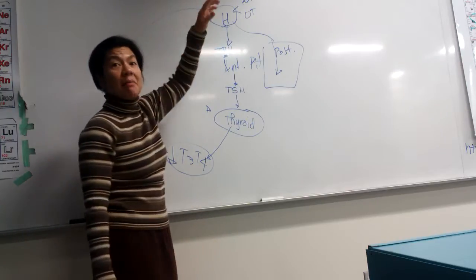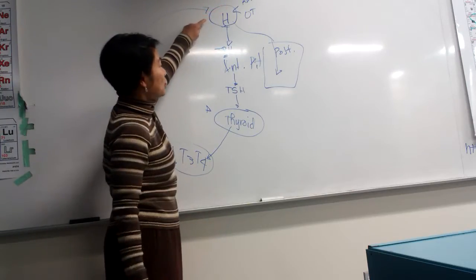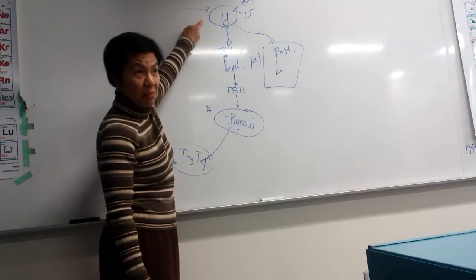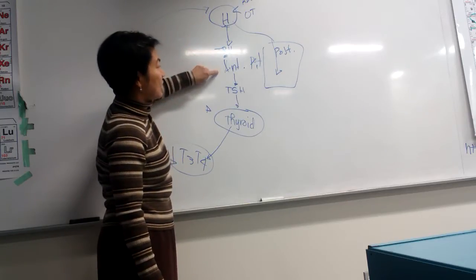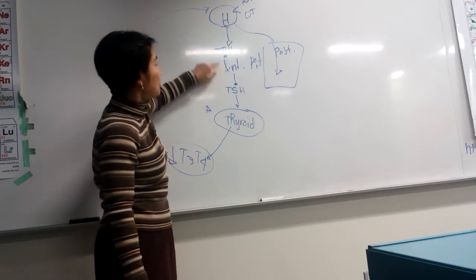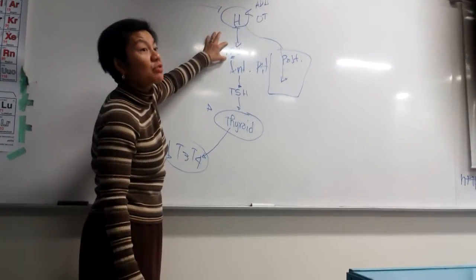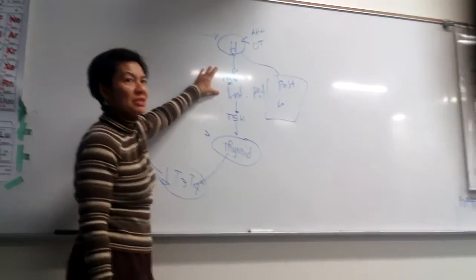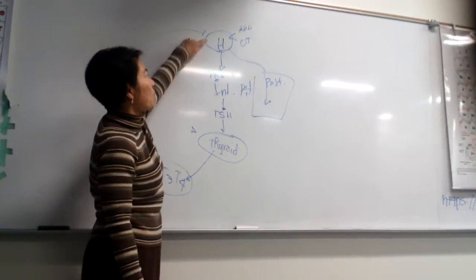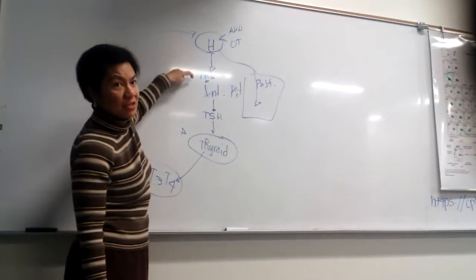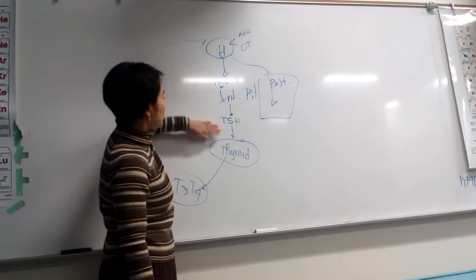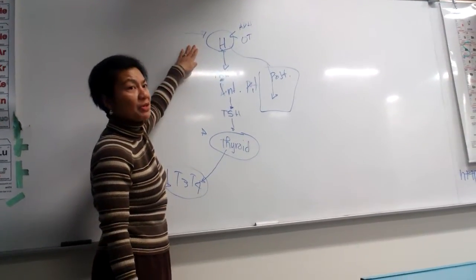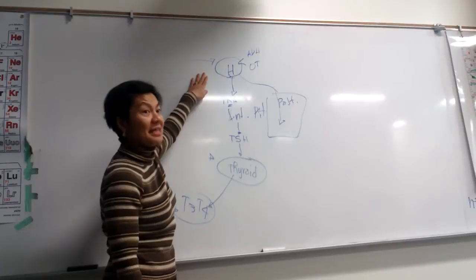So this one, by the way, remember this one secretes hormones that target this one, and this is another endocrine gland. So what do you call these hormones? Remember, trophic hormones. These are hormones secreted from one endocrine gland to another endocrine gland. Remember this one because it will help you for your lecture test.